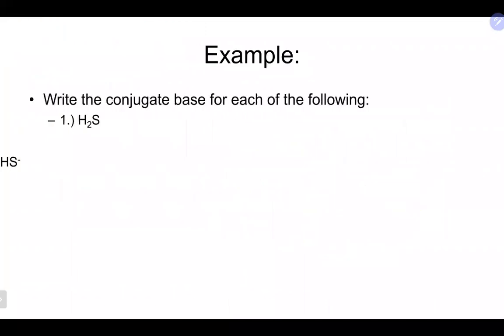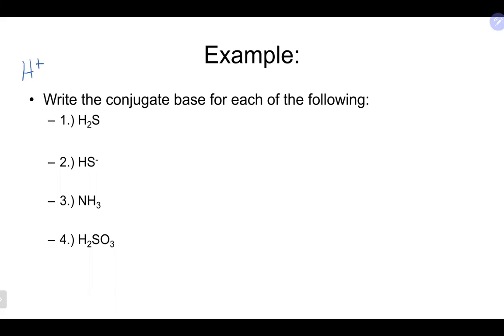All right, then let's try a few more here. For each of these, write the conjugate base. So starting with each of these formulas, write its partner that would be the conjugate base. Let's see what you come up with. And it's an H plus, right? The key question that most people have is, do I put it on or take it off? That's the hardest part of it.